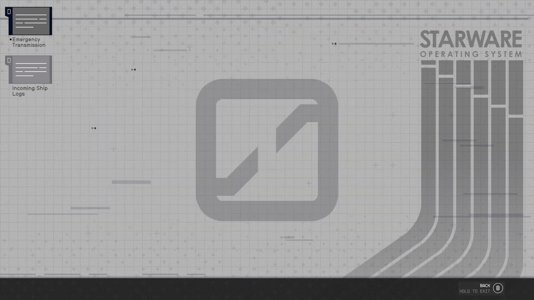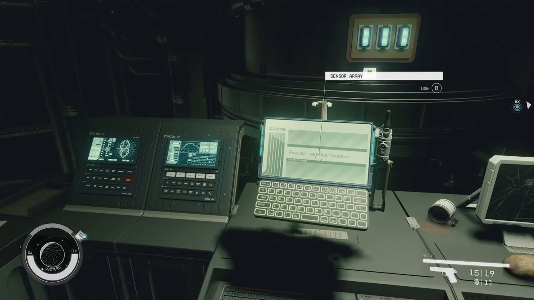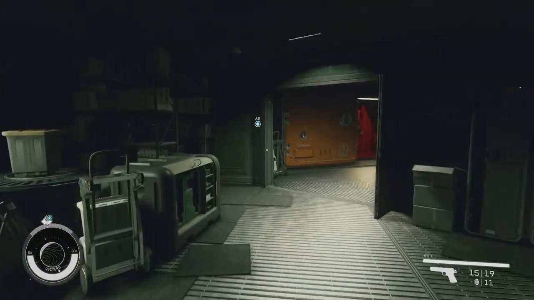Right, Barret, you got it. Event 0, Constellation ship incoming. Event 1, alert. Unidentified ship, pirates incoming. Event 2. Event 3, Constellation ship incoming. Okay. Well, now we know where he is. Let's go find him.